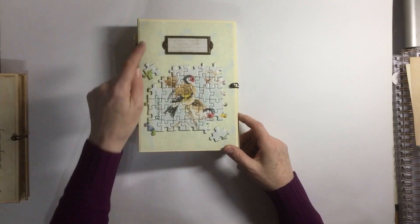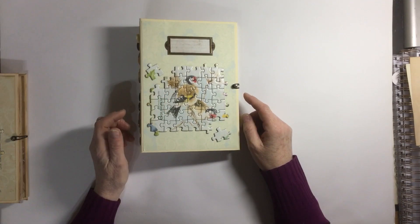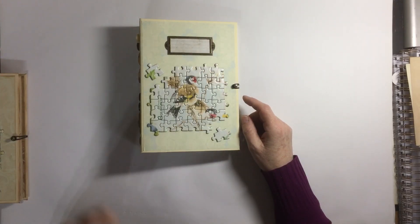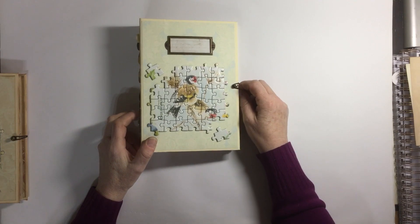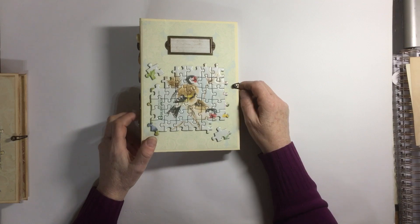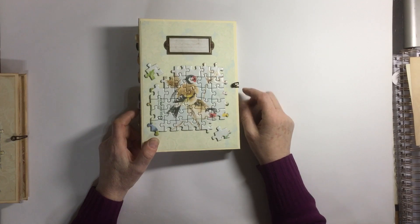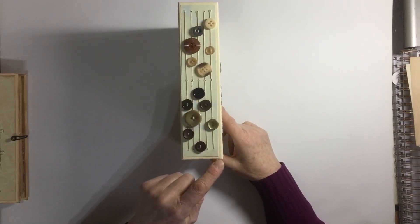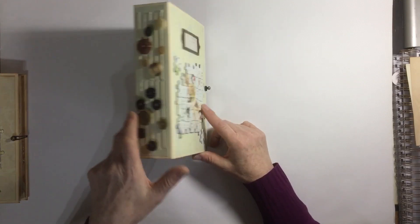Each journal also will have the same label holder on the front. I haven't put anything in the title space — I've left that for whoever owns the journal to put their own title in. It has a Tim Holtz hitch post fastening, vintage buttons on the spine, and I have done five signatures sewn in with a pamphlet stitch.